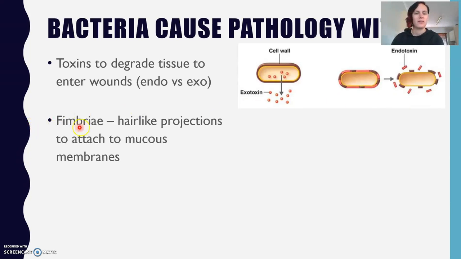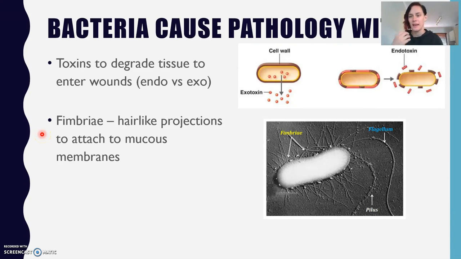They have fimbriae, or little hair-like projections to attach to the mucous membrane. Now, any opening in our body, our mouth, our nose, our ears, every other opening is known as a mucous membrane, and they're sticky. And what that usually does is expel, or give the opportunity for the body to expel things like bacteria. But bacteria also have these little hair-like projections around their whole length in order to grip on, so they don't get washed away as easily. Now, these are a little bit different to, say, cilia. They aren't there for motility, they aren't there for movement, they are there to simply stick on and keep themselves attached.